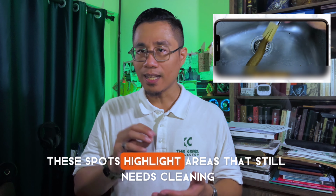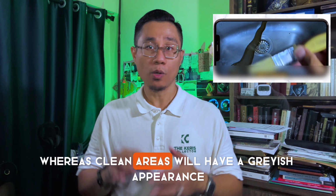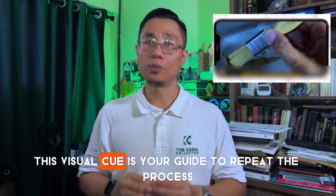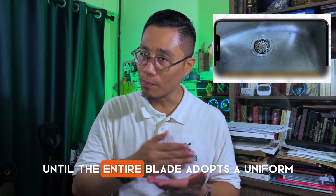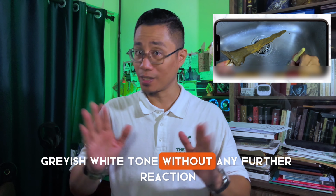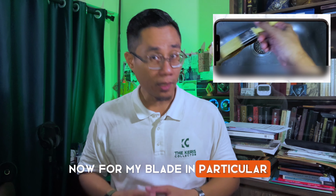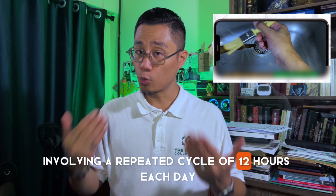These spots highlight areas that still need cleaning, whereas clean areas will have a grayish appearance. This visual cue is your guide to repeat the process until the entire blade adopts a uniform grayish-white tone without any further reaction. Now, for my blade in particular, this meticulous process spanned over 2 days, involving a repeated cycle of 12 hours each day.